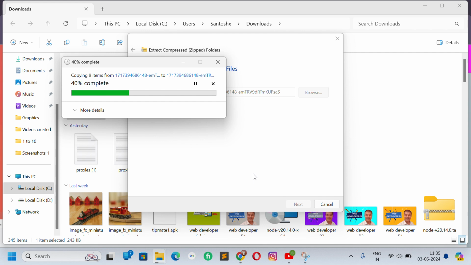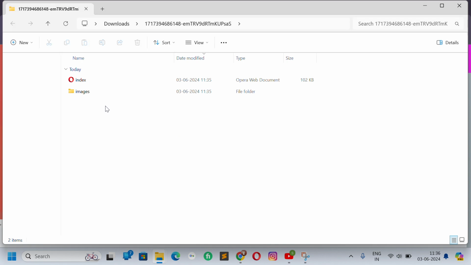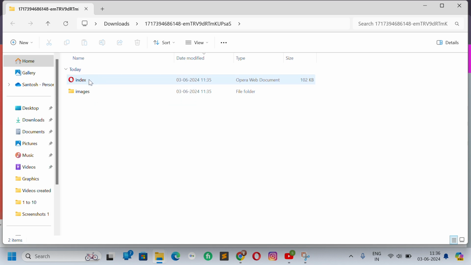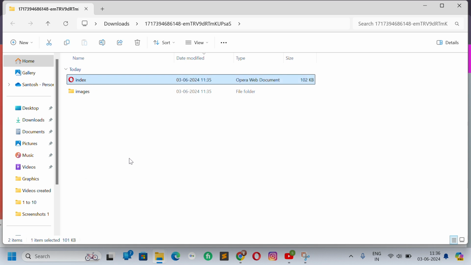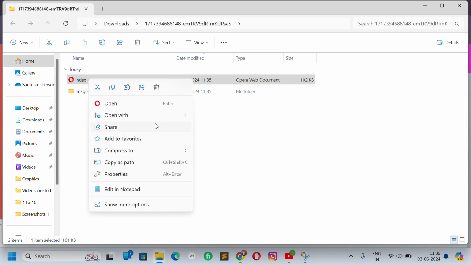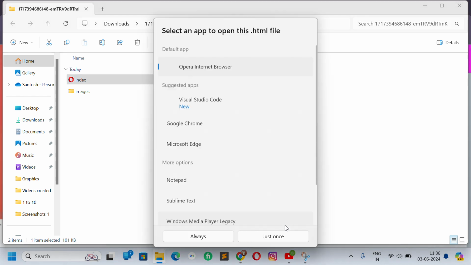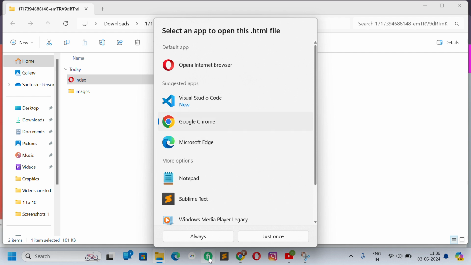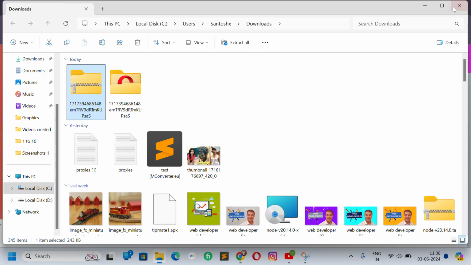As you can see, you can open the template now. For example, Chrome. Let's see how this looks. And as you can see, it has done a pretty good job.